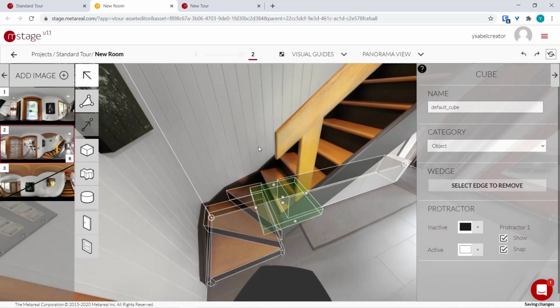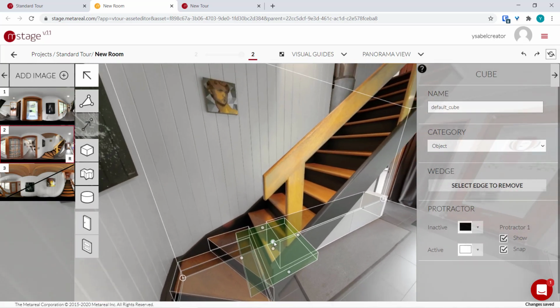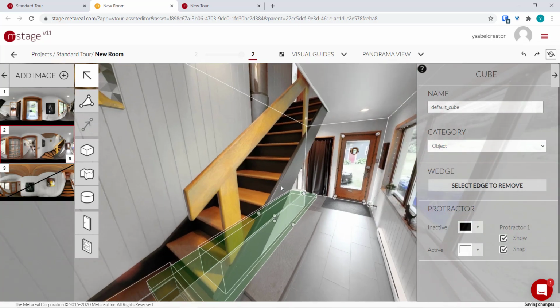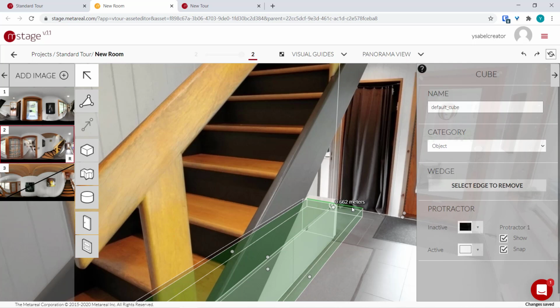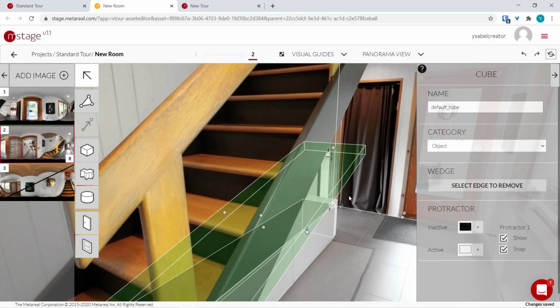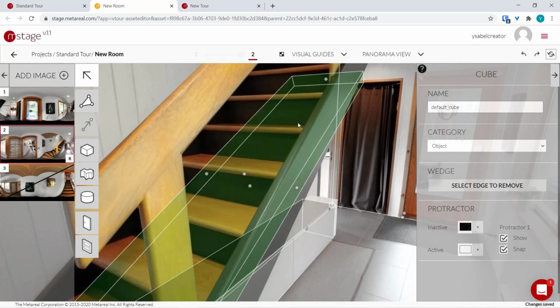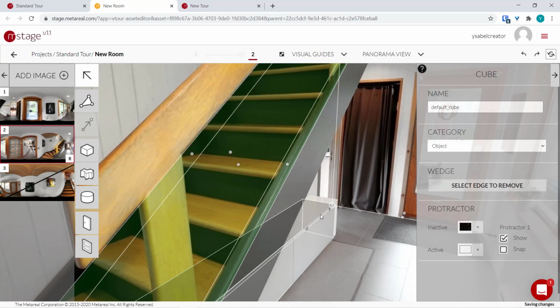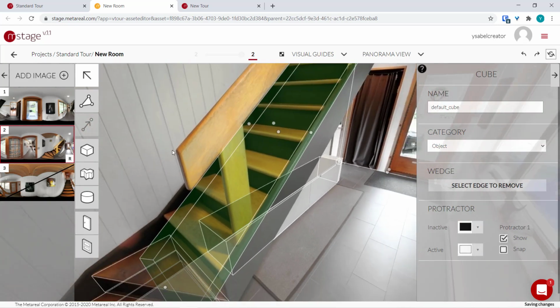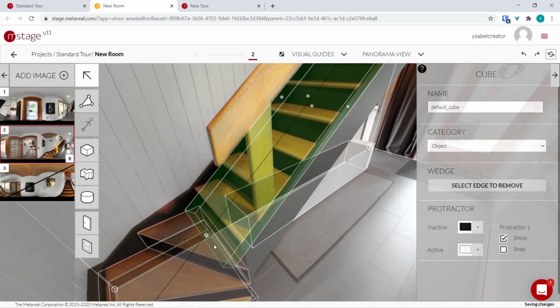And then what I am going to do is extend this all the way over there, and then I am going to pick up this edge and drag it up like this. I'll disable protractor to make it easier to adjust it, and I am just going to make it prettier as well.